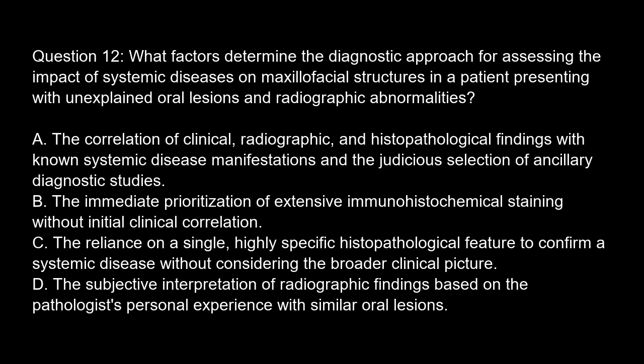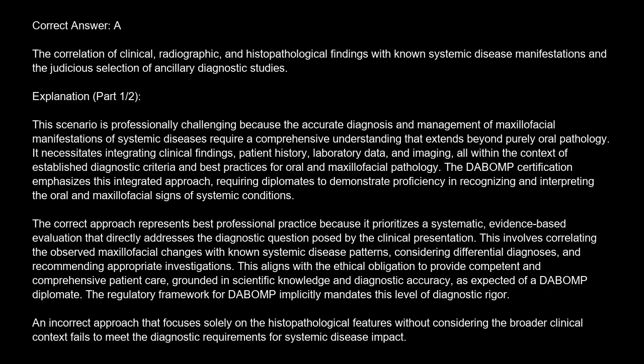The immediate prioritization of extensive immunohistochemical staining without initial clinical correlation. Option C. The reliance on a single, highly specific histopathological feature to confirm a systemic disease without considering the broader clinical picture. Option D. The subjective interpretation of radiographic findings based on the pathologist's personal experience with similar oral lesions. The correct answer is A.